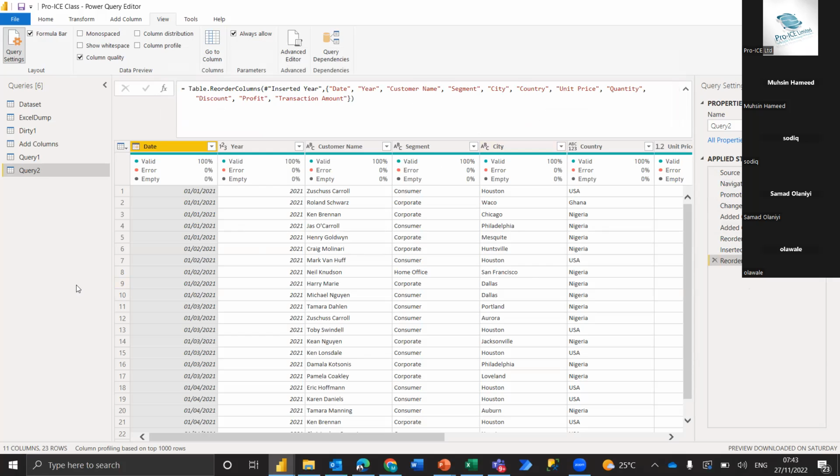Sometimes you may want to share your query with people you are working with, or who are doing similar projects or assignments as you. You don't necessarily need them to clean their own data again if you have done it. Just share the M code with them. They may need to change some parameters, maybe the source file. Once that is changed in the Advanced Editor, they are good and can go on with other things. I hope we understand up till this point.